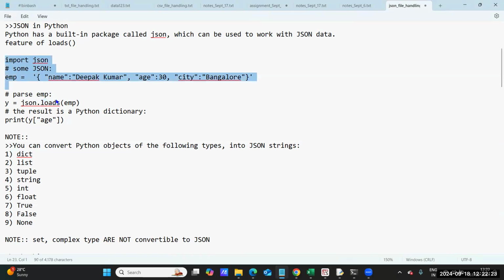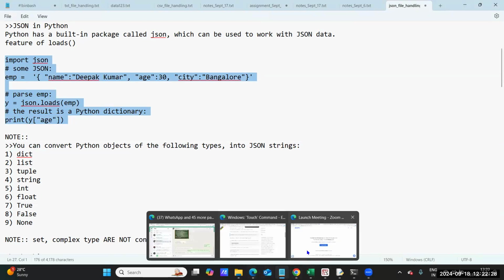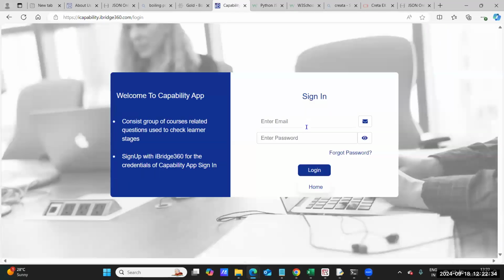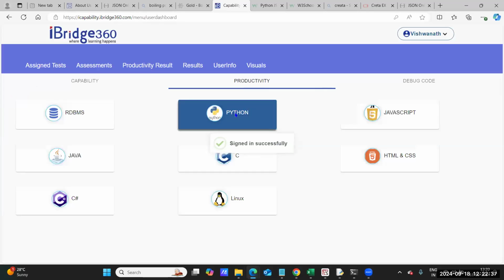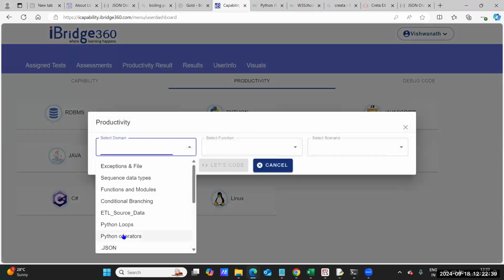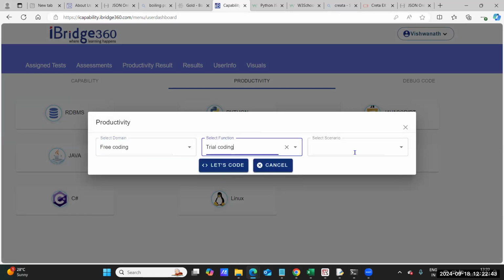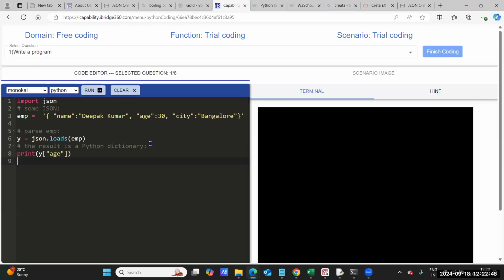Let's have a look at this. I try to execute this in the iProductivity platform. So I'm executing this, and it is displaying 30.